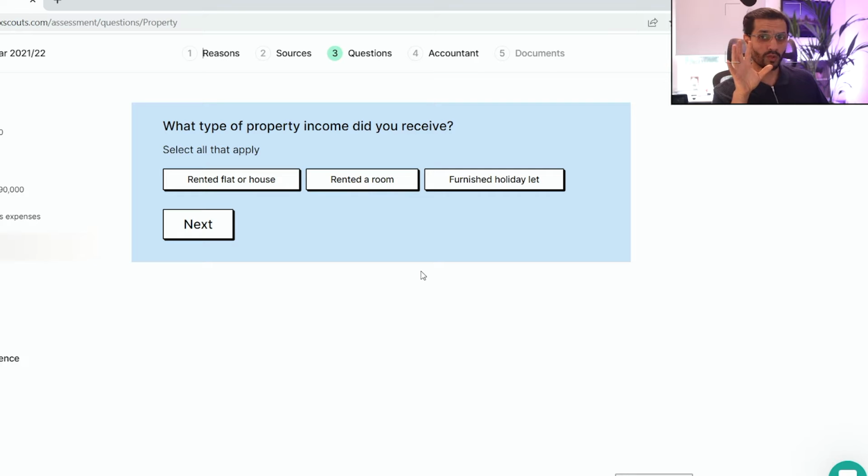And certainly when you're doing your self-assessment on your own, this is from experience, a lot of this stuff is skipped over because it's not understood. Therefore, you could be leaving a lot of tax saving on the table, or in the worst case scenario, making inadvertent errors which you didn't intend to make, in which case an accountant, a trained professional, can certainly help you.